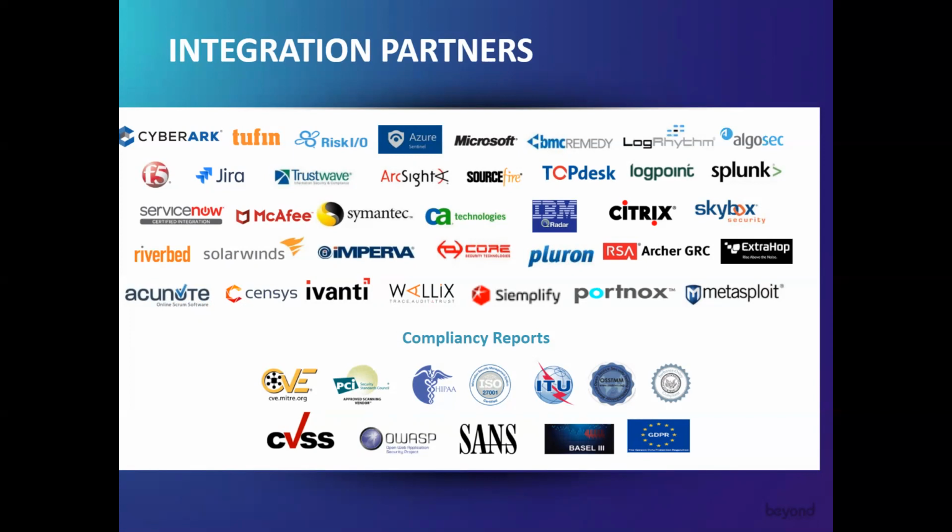Now, we also have pre-scan integrations, as I mentioned. So for example, we integrate with the major cloud providers, such as Azure, Google Cloud, and AWS. We will basically pick up all the IPs and all the host names of your machines in those cloud providers, and you will be able to automatically scan them. We also integrate, for example, with Tufin, where we integrate with the SecureTrack. So we get all the information that Tufin currently has about your hosts, all the IPs that are in the Tufin SecureTrack. So you will be automatically able to feed them into beSECURE.